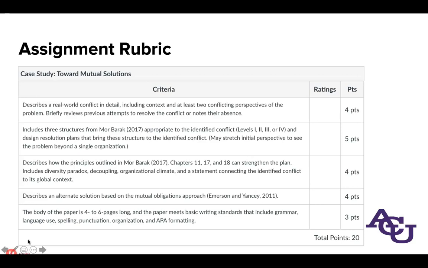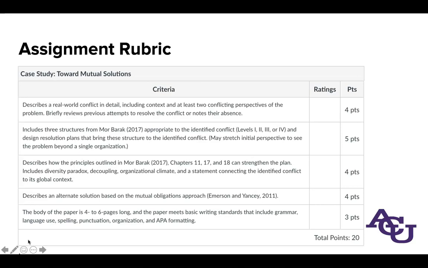Another 20% going to describing the general principles in the selected reading bits and how applying them here will strengthen your plans to apply these levels of structure to help address the conflict. And also the discussion of those specific terms and the connection to the global context. Another 20% going to having that alternate solution, and the rest of that is, is it long enough?